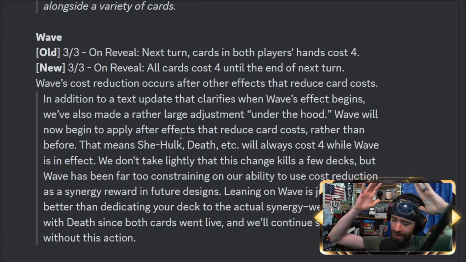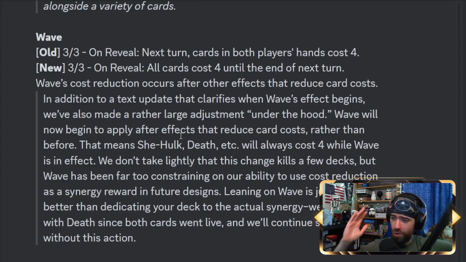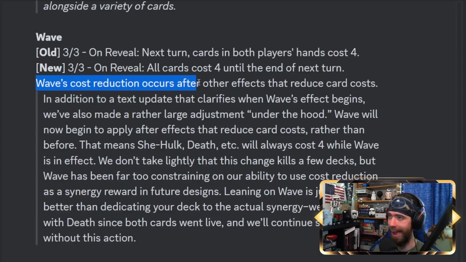And the biggest, bloodiest change we have ever seen in Snap. I qualified that for a second in my mind, thinking about if there's anything else that was more dramatic than this. There has not been. Wave, old: on reveal next turn, cards in both players' hands cost 4. New: on reveal all cards cost 4 until the end of next turn. Wave's cost reduction occurs after other effects that reduce card costs.